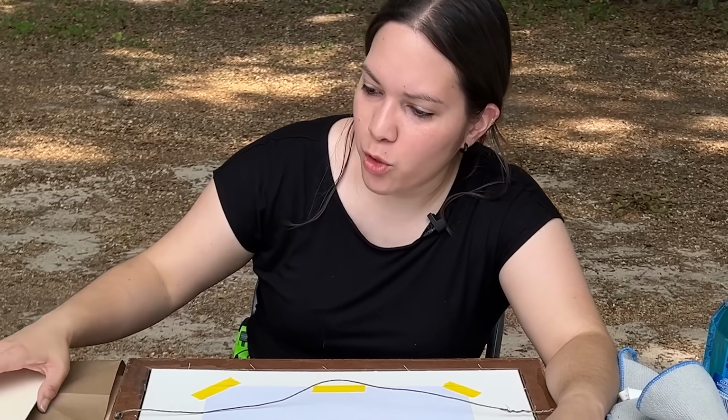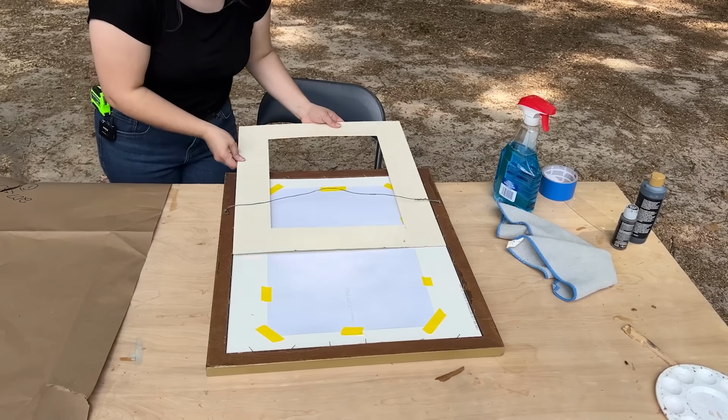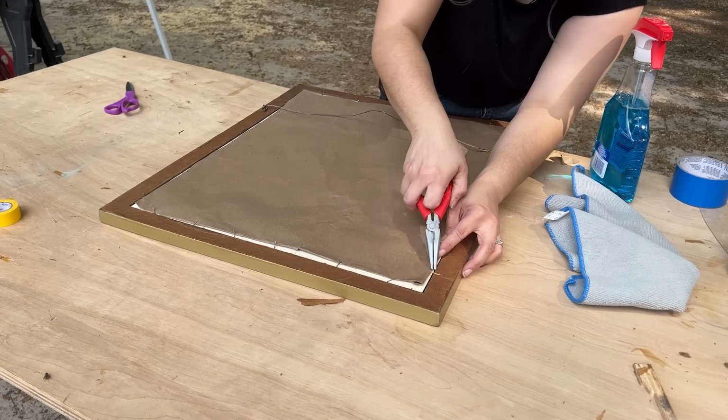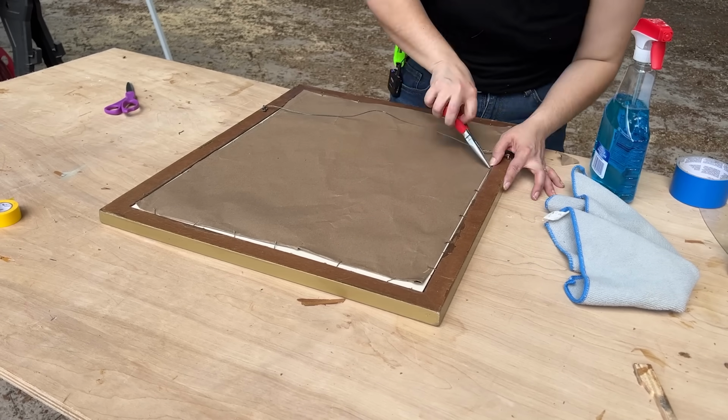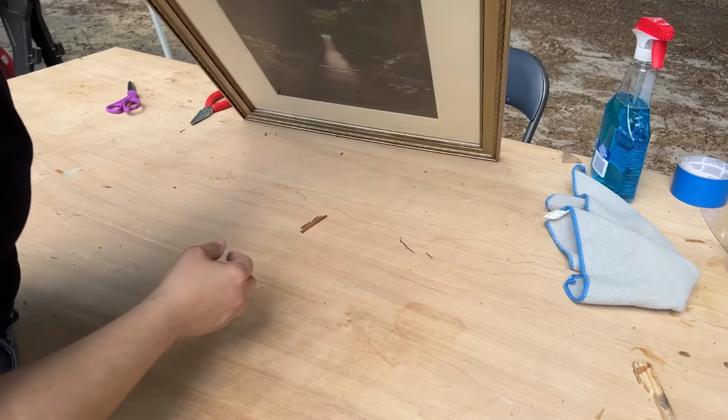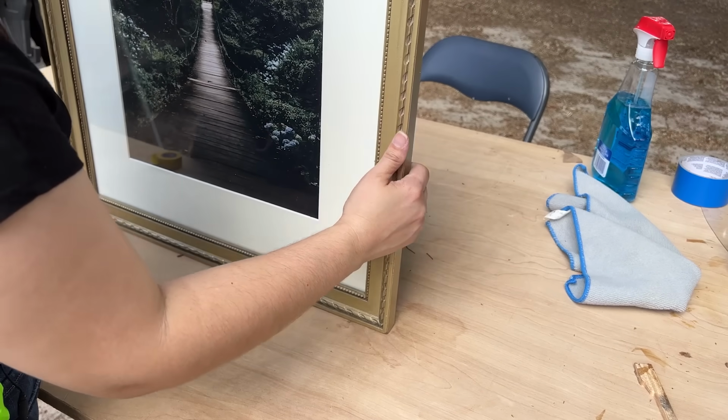So I'm just going to put this broken piece here as the backing. And since I got this brown paper from when I got the glass, I'll use that to cover it. I think that should be fine. I mean, nobody looks at the back of the pictures.